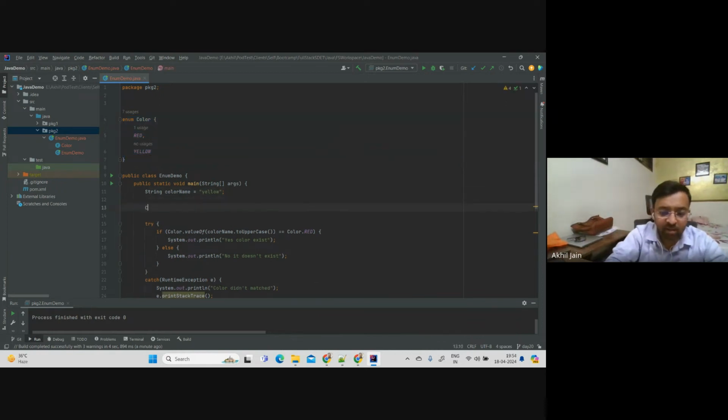You will use Color.values(), and it will return you an array of RED and YELLOW. This is what your output would be of this method.